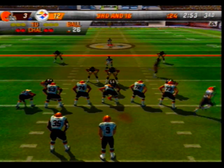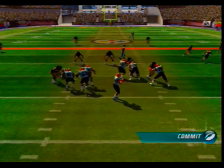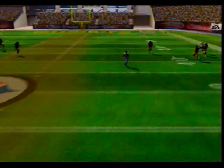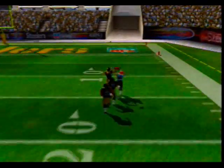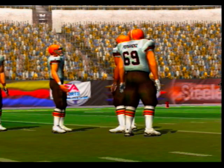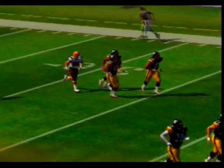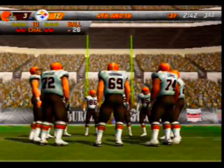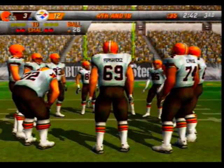Black with a man in motion. Solid 29, solid 29. Dropping back. Under pressure, surveying the field, launches this one to the right. Almost intercepted. That was a good play, turned bad play. Good because their zone defense worked well, bad because he dropped the interception. That's one he wishes he could have back.